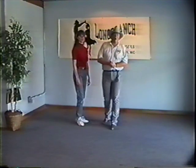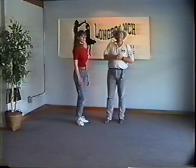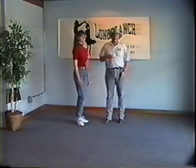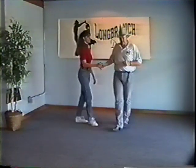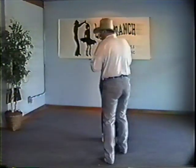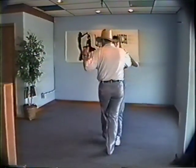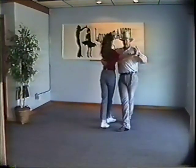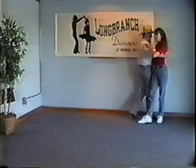Let's go into the waltz, the intermediate waltz class that we did. We did an open left turn. Open left turn being the harder of the turns, so that's why you don't see it very often. Both people's part for this is the forward, side, and then backward. And then I would go back, side, and then forward.